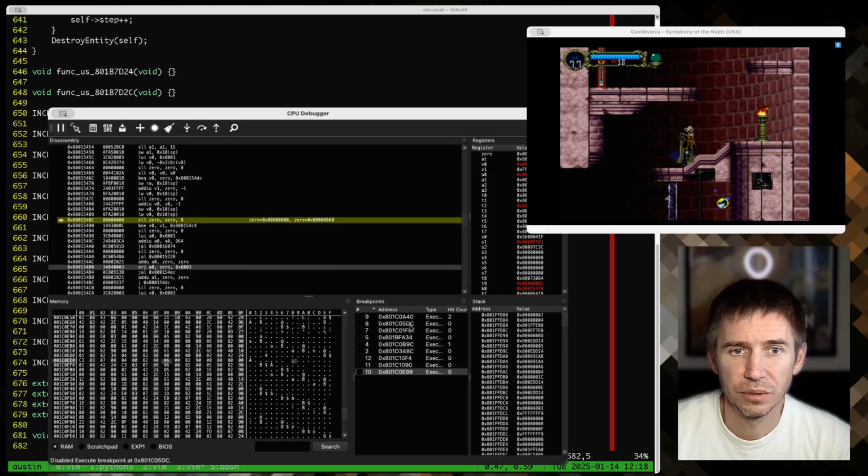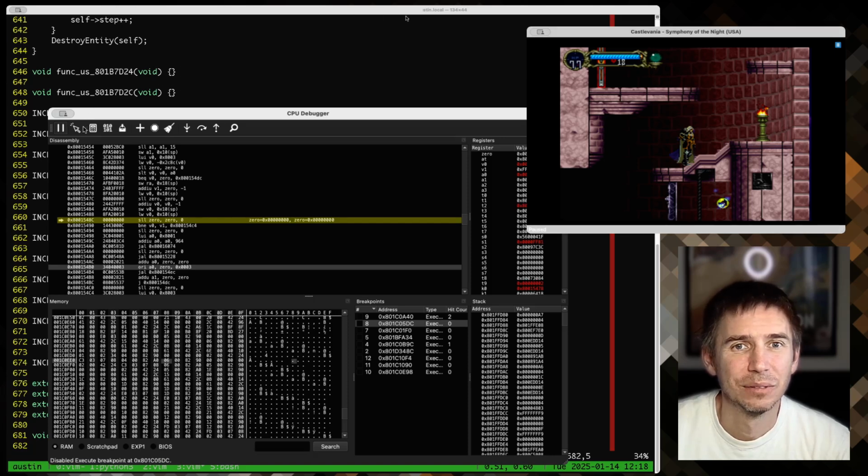And I'm just going to start, I'm going to take these addresses out. Unfortunately, the way the debugger is written, when you delete them in bulk, the list doesn't update.